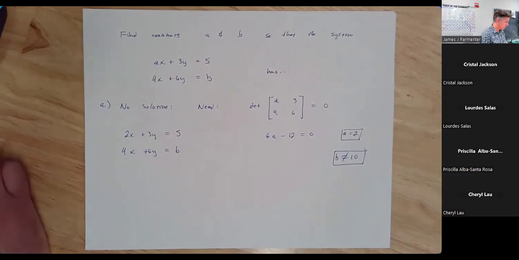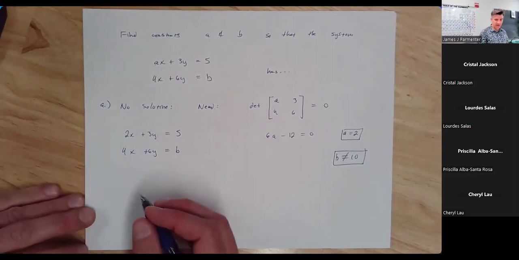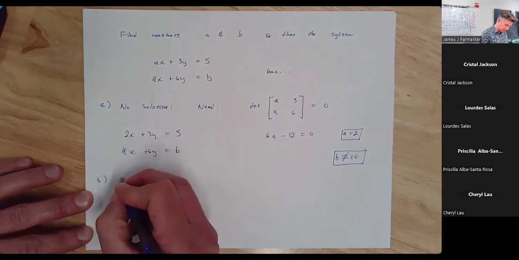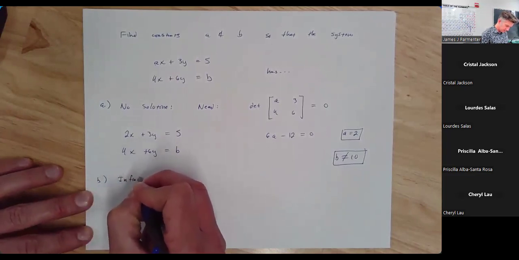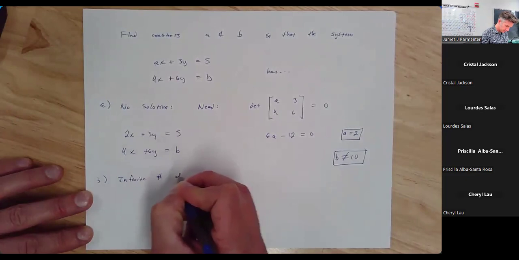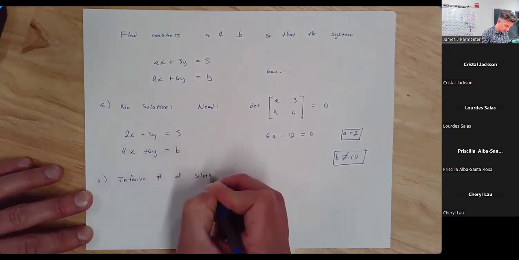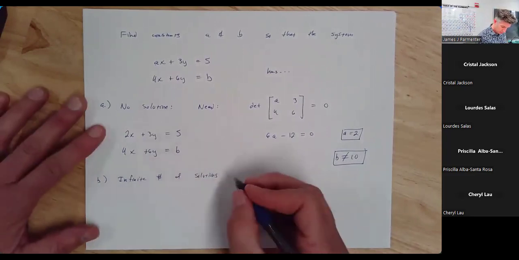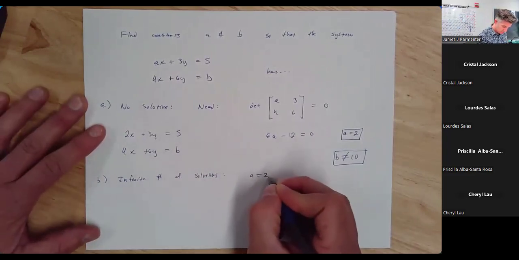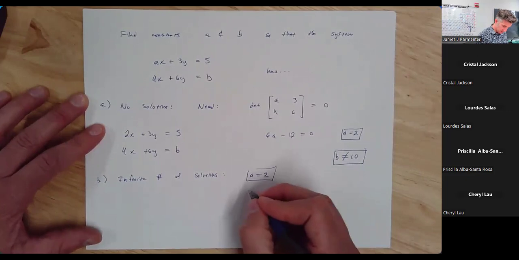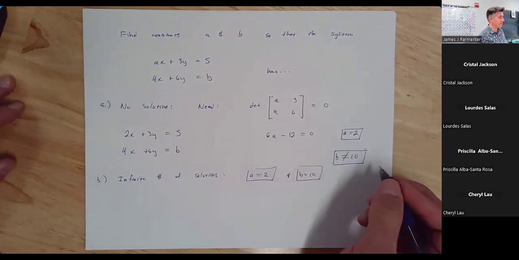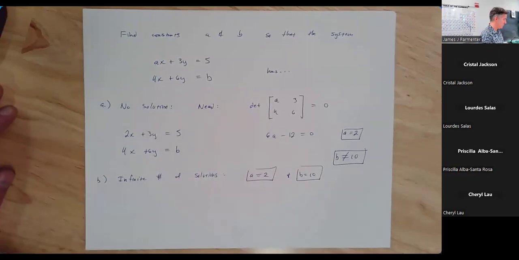whatever you like. Okay, and then I think we've already answered the second question, which is if you want an infinite number of solutions, but we still need A equal to 2 because the determinant of the system has to be 0. And then we also need B equal to 10. So that those two equations are representative of the same line.